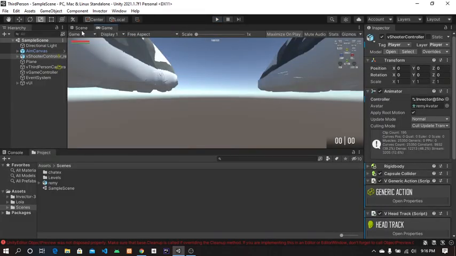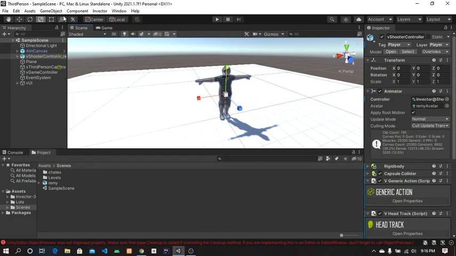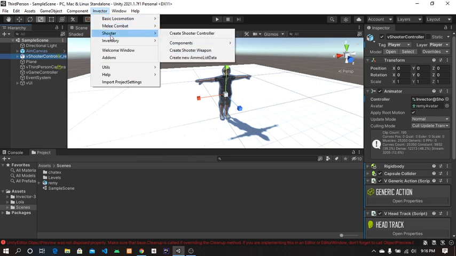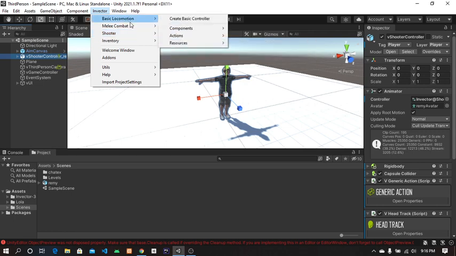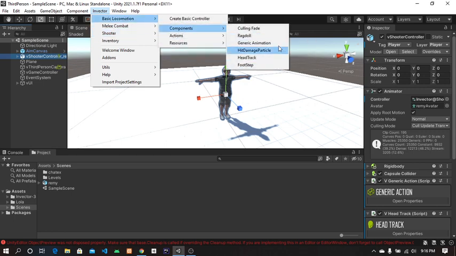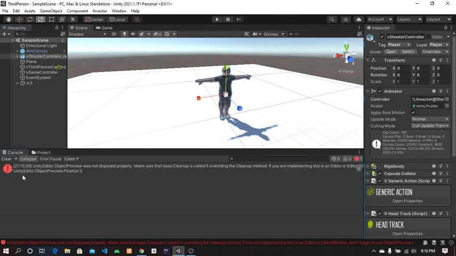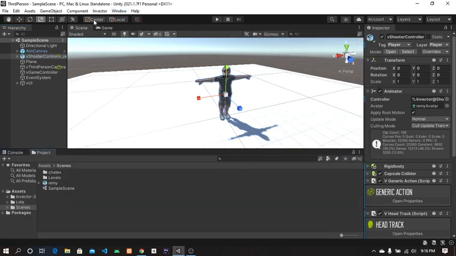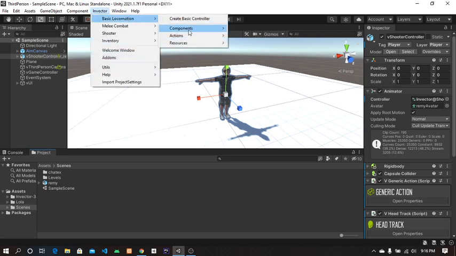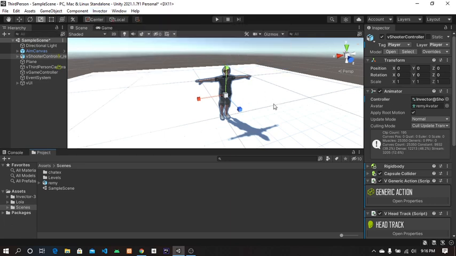So basically we can go back to the scene. Alright, so what I next want to do is just make sure the character is humanoid and rigged. So let's go to the components. Sorry, basic information, components, then ragdoll, to give it a ragdoll effect. So let's click on create. That's gonna create the ragdoll for us. Then we can go ahead and add some basic features like the footstep. So that's gonna give the character some kind of footstep.